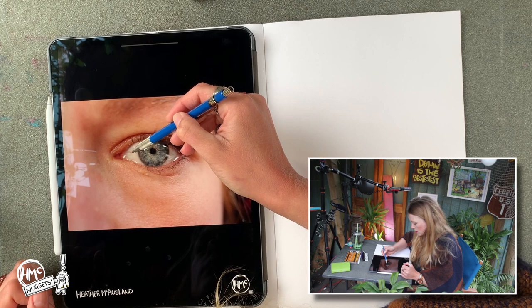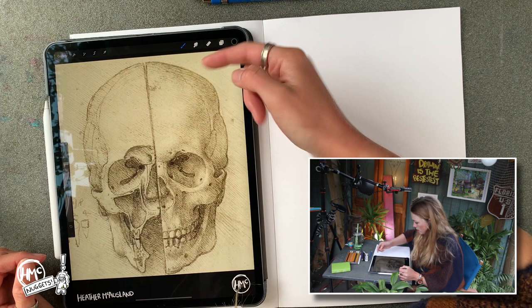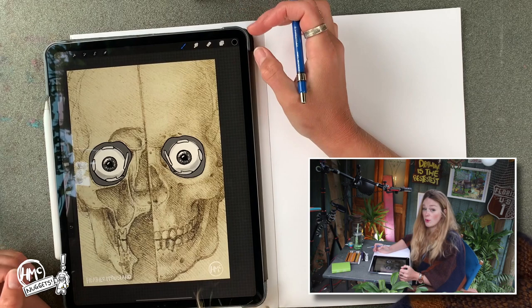Also when the eyes relax you cannot see the white above or below the eye, because your eyelid is covering those parts. So if we start by having a look at Leonardo da Vinci's anatomical drawing of a skull, we can see that here you have the sockets where the eyeballs go. If I pop eyeballs in there you can see that the eyeball sits happily in the eyeball socket.